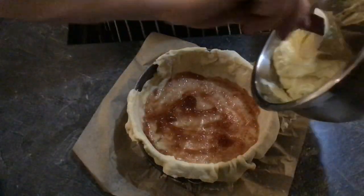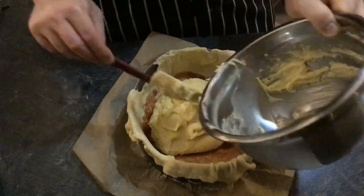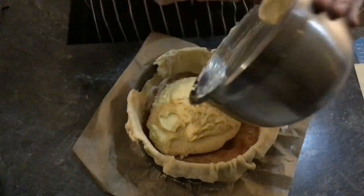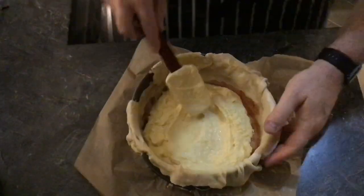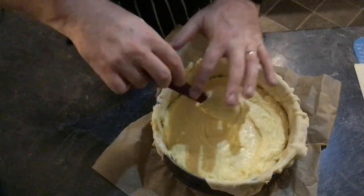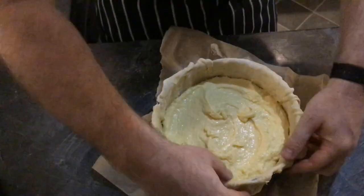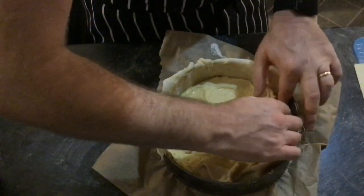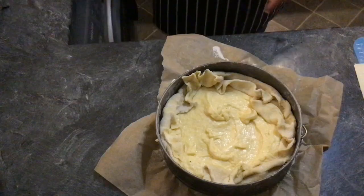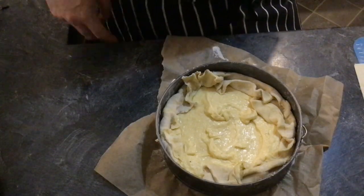And now you put your frangipane on top. Now it's a sponge that's going to rise a bit when it's cooking. What you can do is just carefully lower some of the pastry down just around the outside, like so, and then that's just going to go straight into the oven. So yeah, they'll just go straight into the oven, 180 for about 30 to 45 minutes.